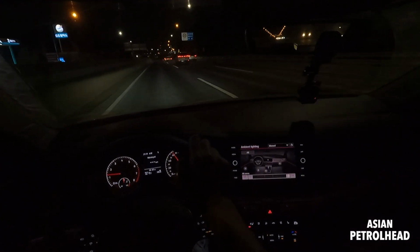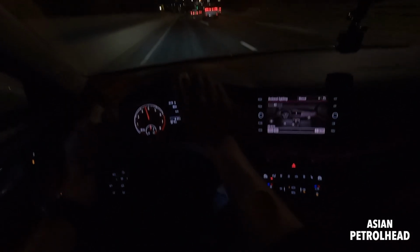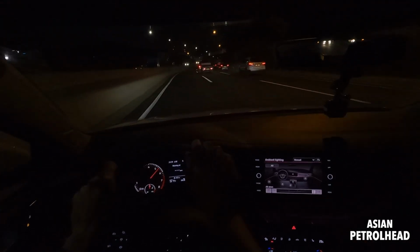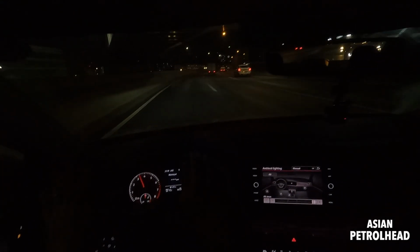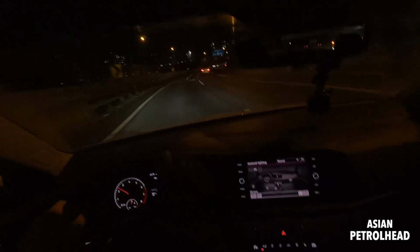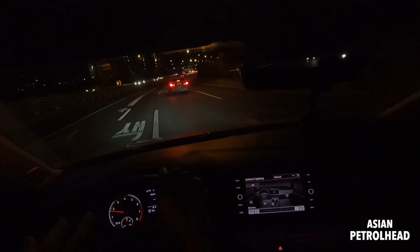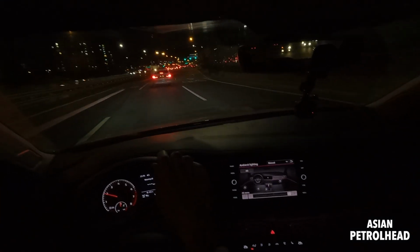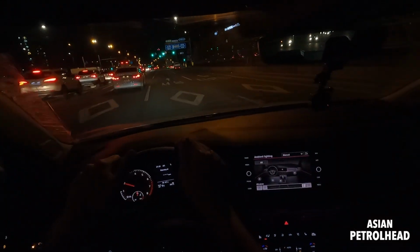Okay, so let me just let you hear it one more time. Full throttle, 4,000, 5,000, shifting. Wow. Pulls very nicely, and like I told you, it actually handles pretty nicely. It will just hold itself nicely, even thrown into corners, and good brakes. But overall, it feels a little bit softer than I thought. Soft for a German car, so I guess they really wanted to tune this car for comfort on long distance journeys. So I mean, they're just different cars.